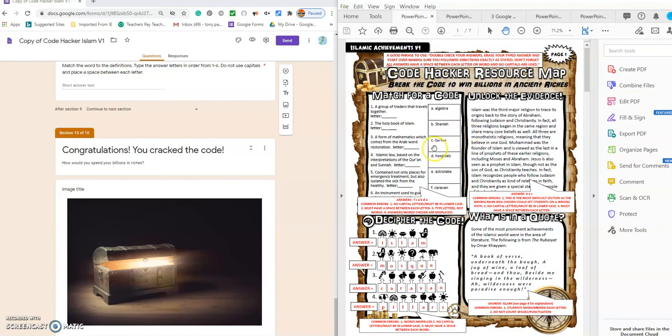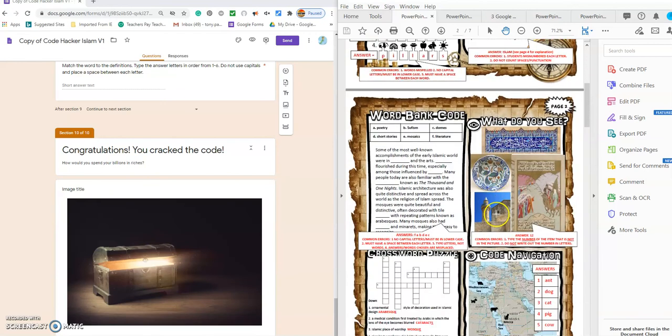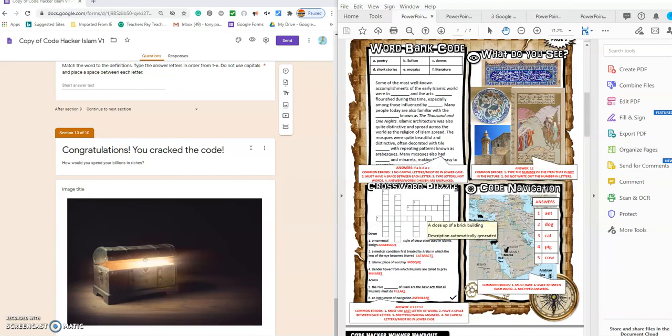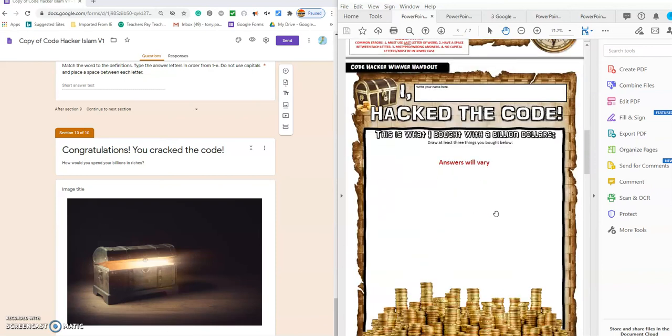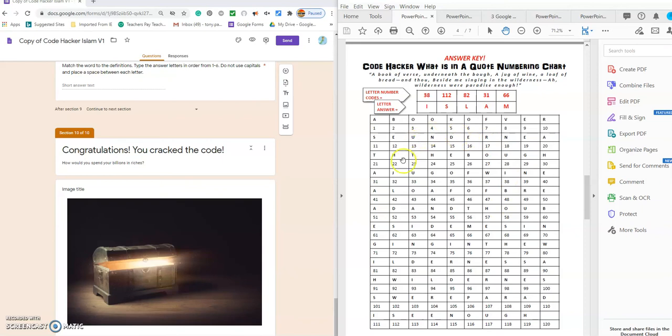One final thing I'm going to show you is the answer key. On the answer key, I give hints and, of course, the answers. Again, keep this handy, and I think you'll be able to navigate your students out of any frustration. And one more thing I wanted to show you was that chart, which would help the students navigate any answers for the what is in a quote.